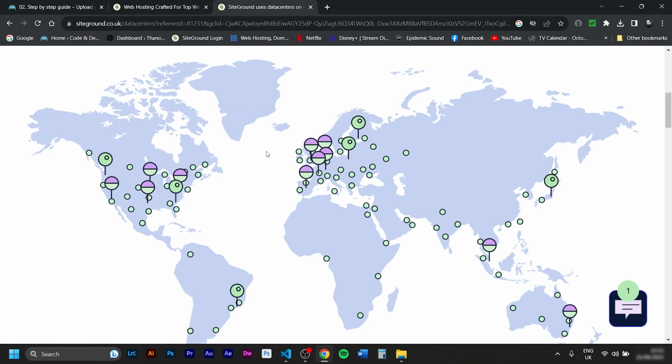However, if your site is online and most of your target group lives in the US, you can set up the server to be in the USA. I can't stress this enough. It's super important to check this before you buy anything.